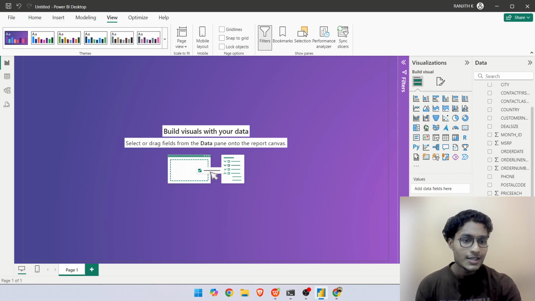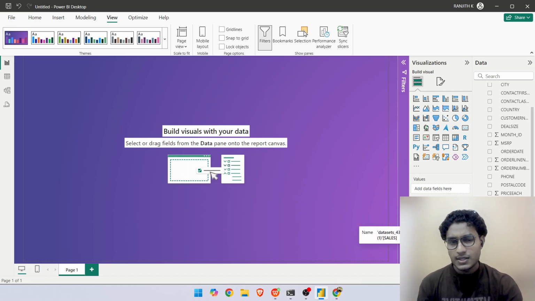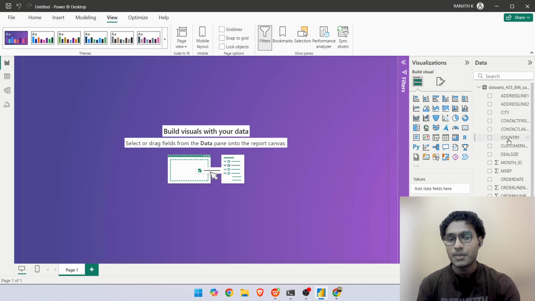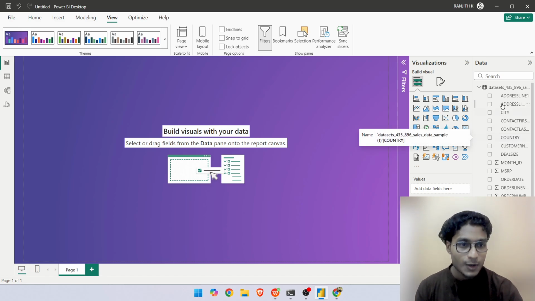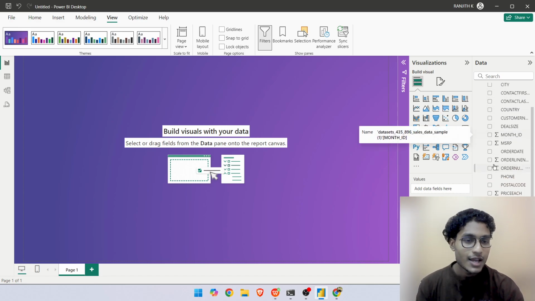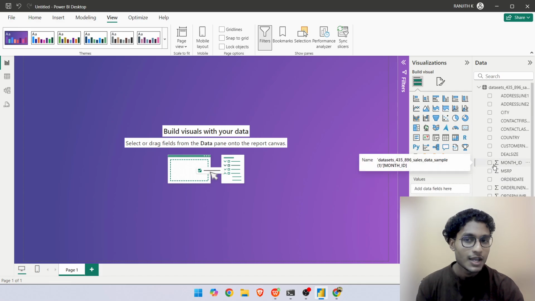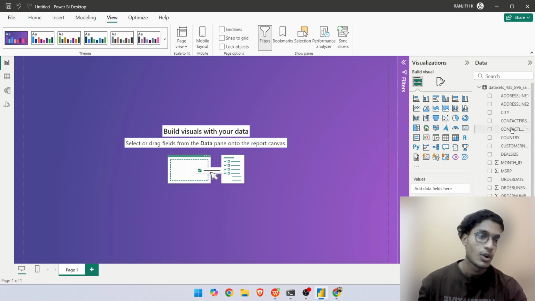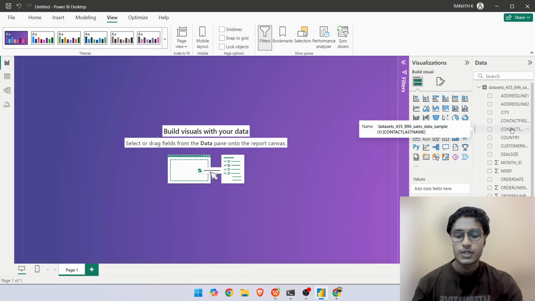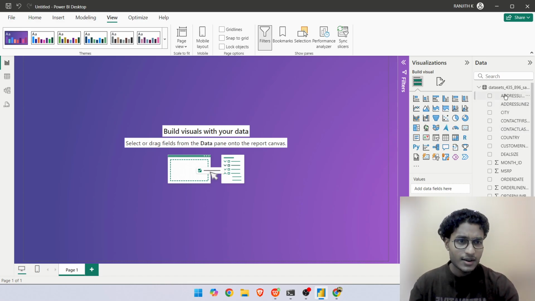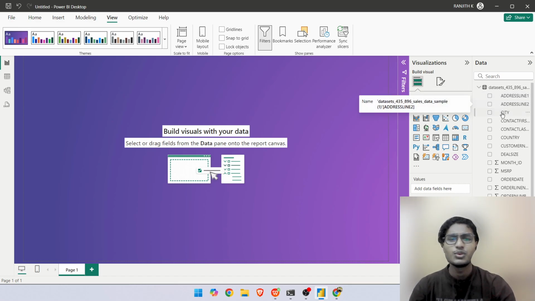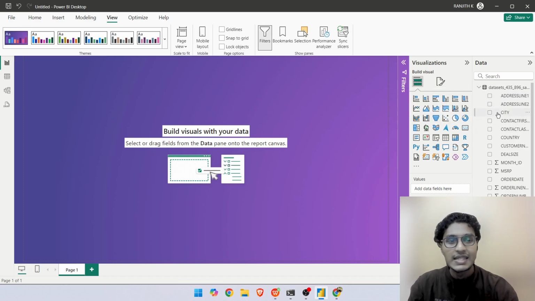And then I see there are a lot of other things here. The first thing that I would like to do is explain to you the columns. There are many columns. I want you to take a look at this, because you're not just creating a dashboard without understanding what your columns can do. You need to understand your column. So under address line two, do you need that? You don't need it. City you need for sure, right? But there are a lot of things.